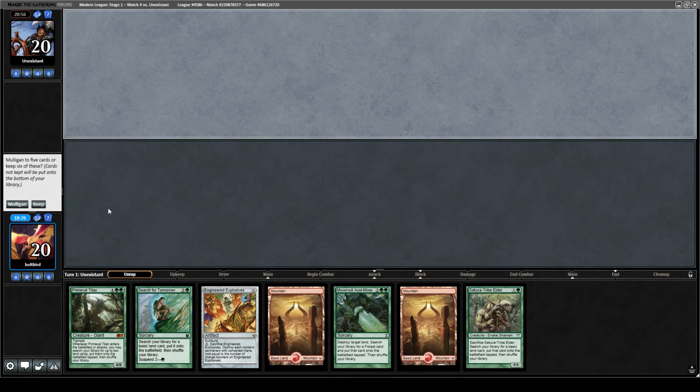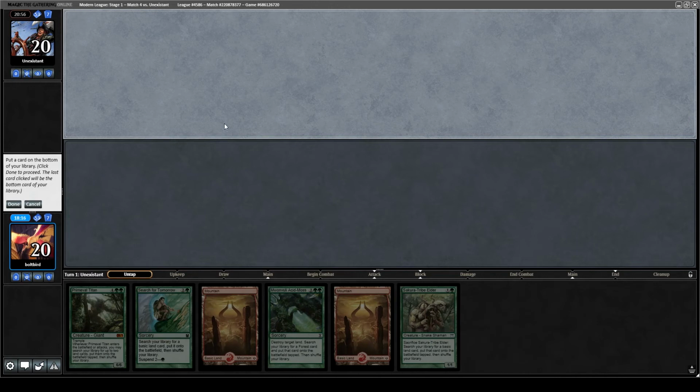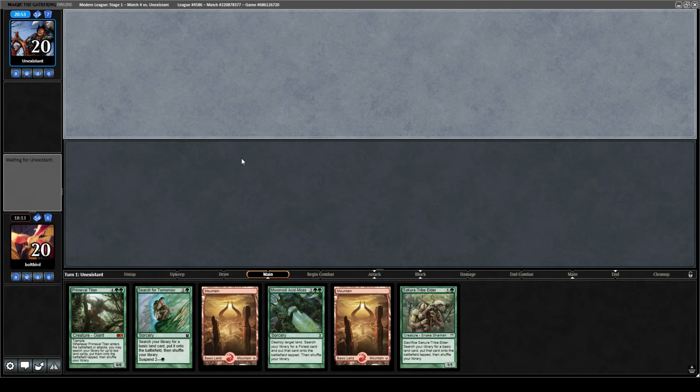I'm going to go ahead and do the risky thing. I think that the only way that we're going to be able to win this on the draw is by hitting a green source and then starting to ramp. So I'm going to go ahead and keep. And we can go ahead and put the explosives on the bottom. See what our opponent is up to.